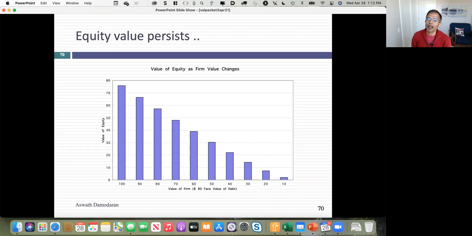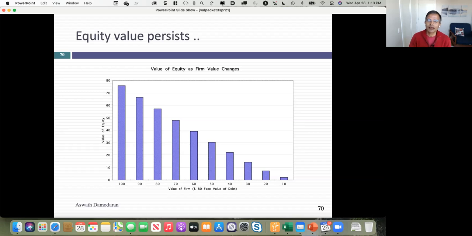So what is keeping equity afloat in this company as the value of the firm is low? It's the high standard deviation with a small probability of some payout. And time. Don't forget it, time. Because you have 10 years to play the game, and you're saying maybe something good will happen, and you pray that something good will happen. It's hope and time.